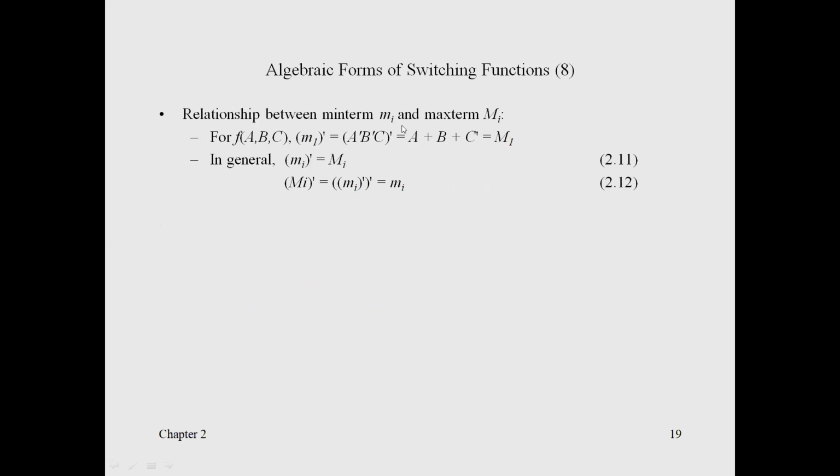Now the relationship between the min term and the max term is represented by the inversion. But as a shortcut, or rather a thumb rule, whatever is not in the SOP is in the POS, and whatever is not in the POS is in the SOP. That means if an expression is given, suppose 0, 1, 2 for 3 variables, these are min terms, and you can represent it differently, as the rest of the terms will be max terms. So either you can represent an expression as a min term or as a max term.